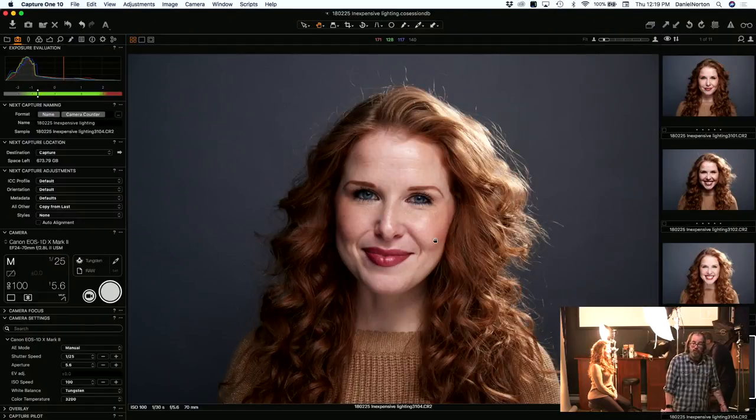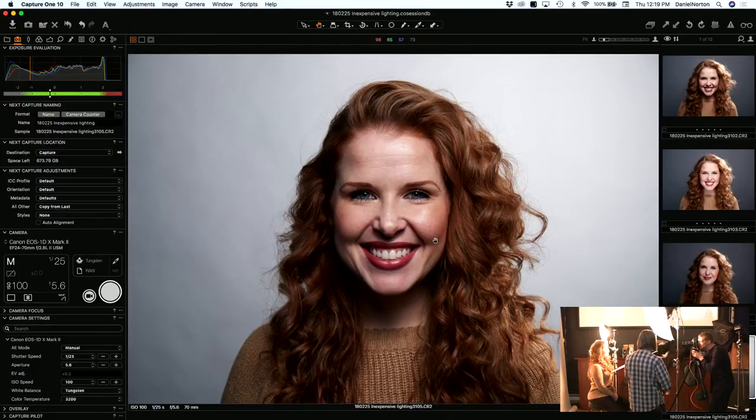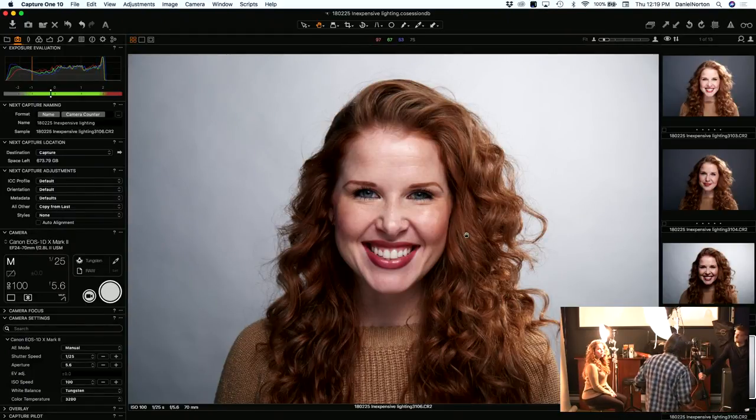I think shooting wide open is, well, you get that expensive lens and you just want to use it. Okay, so that's really contrasty. We have some light in the background. Now let's fill in a bit. We've got that kind of brighter background. Again, we only have one light, so it's not going to be super even. With only two lights, we're going to have a harder time getting an even background, so keep that in mind. Maybe we can put it directly behind her?